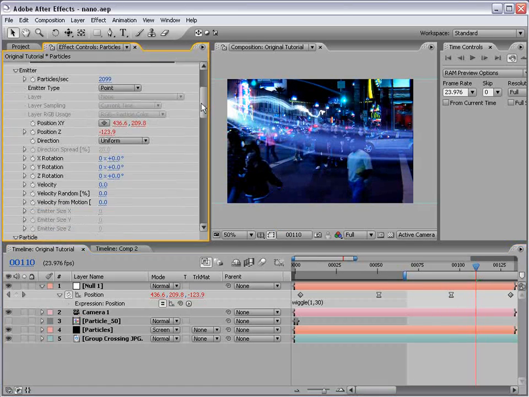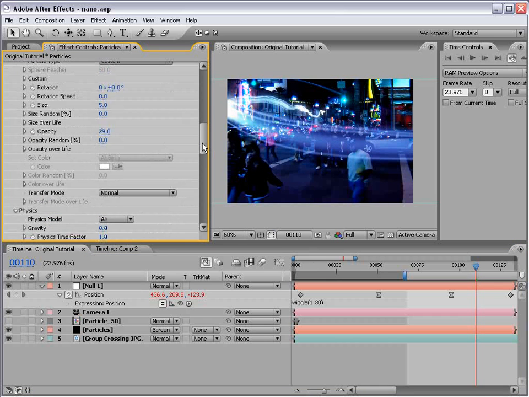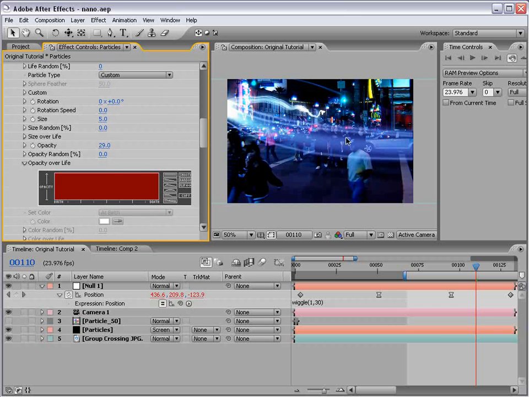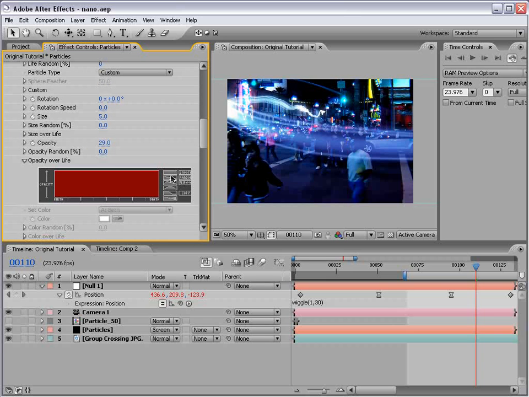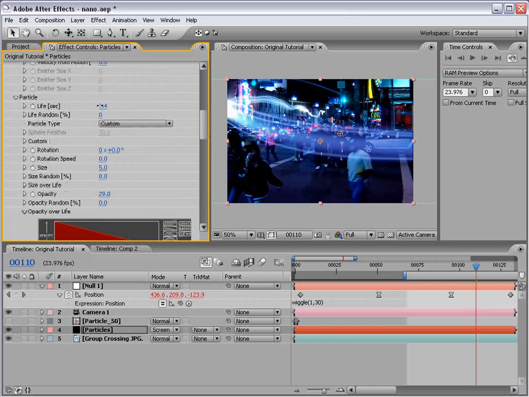In the particle effect, we can also change the size over life or the opacity over life. So say I want to make the particle short and it kind of fades out. I can make it at birth to death be opaque and then fade out to transparent. But we need to make sure that the life of the particle is short enough to be seen.